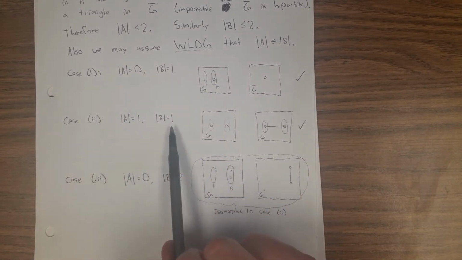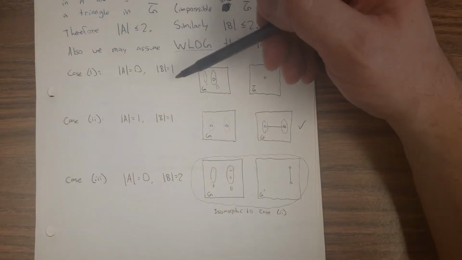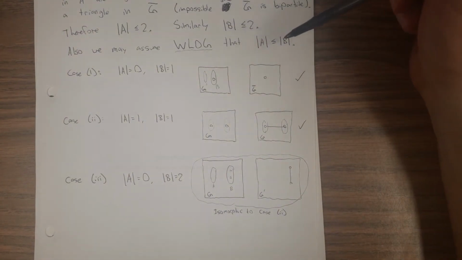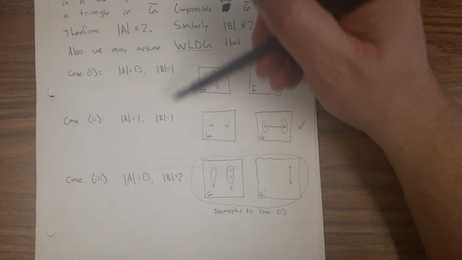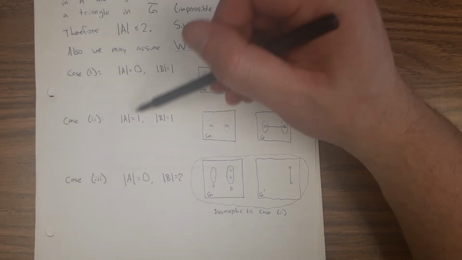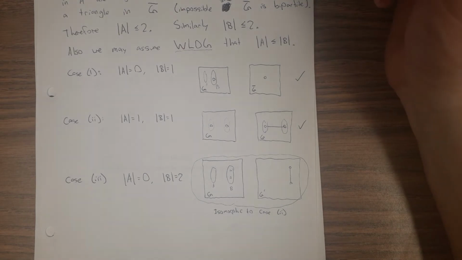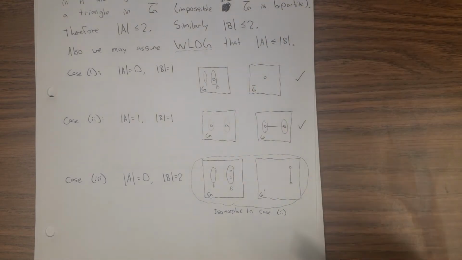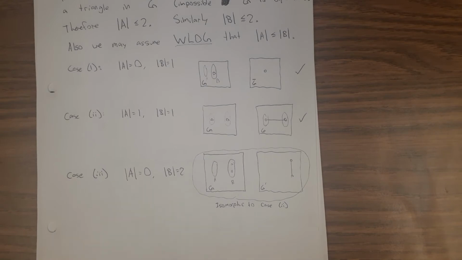So at this point, we've covered all possibilities where the size of B is 1. Keep in mind that the size of A is less than or equal to the size of B, so if B is 1, then A can either be 0 or 1, and we covered those possibilities, and we drew every possible graph like that. So now we've got to move on to size of B is 2. And so that means size of A could be 0 or 1 or 2. And once we consider all those cases, we'll be done, because we know that none of these are going to get bigger than 2. That's not possible. We already covered that.